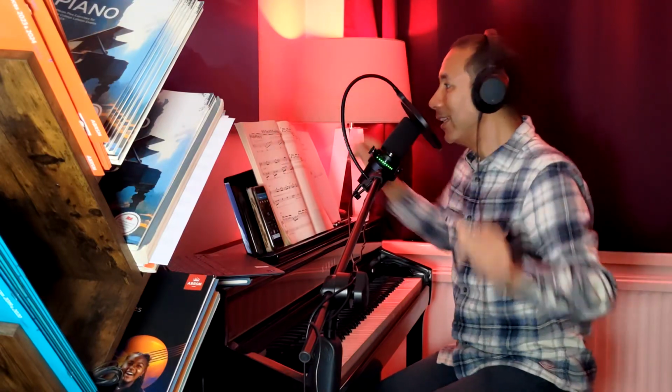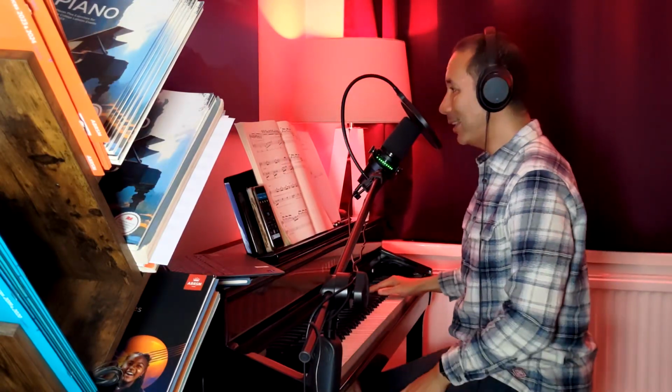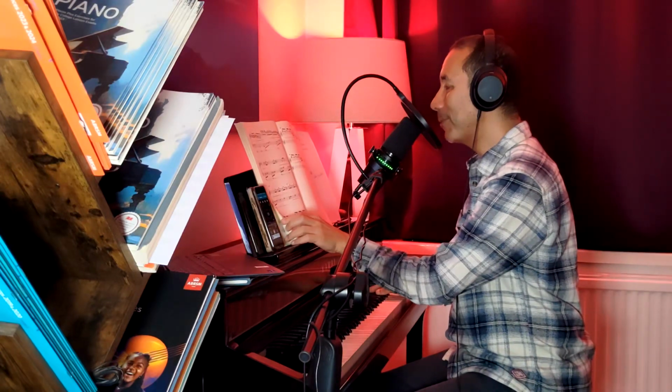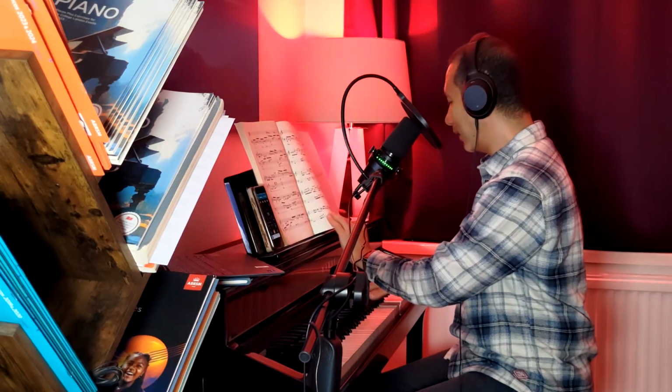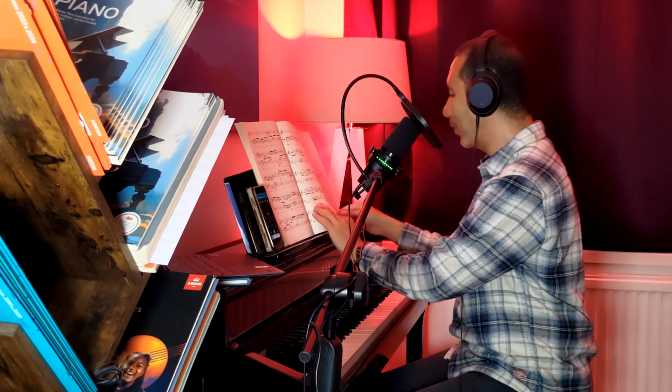So basically, your wrist can move in 3 different axes. You've got up and down, like this. You've got twisty, rotating like this, and then you've got lateral like this. So this way around as well, you've got up and down, you've got rotating, and you've got lateral. Now, in places like, especially from bar 45, but there's all kinds of other places where you're going to need this. In fact, maybe really 43 is where you're going to need this more.